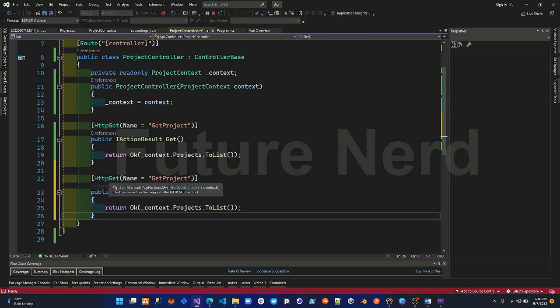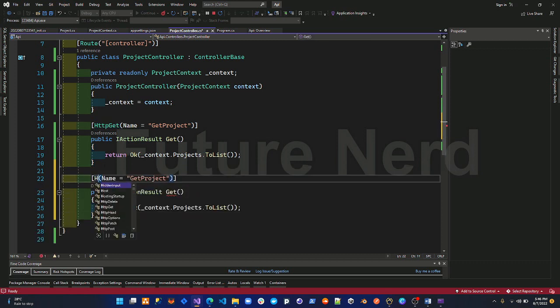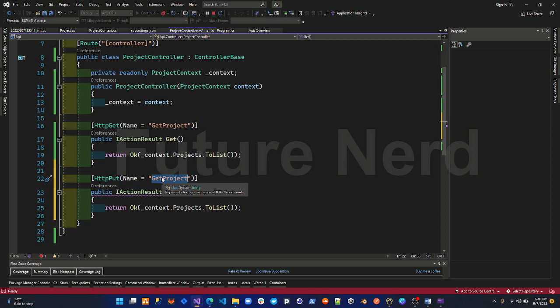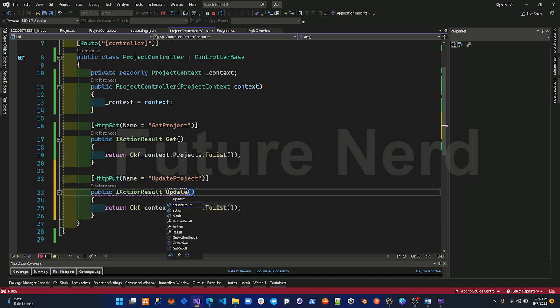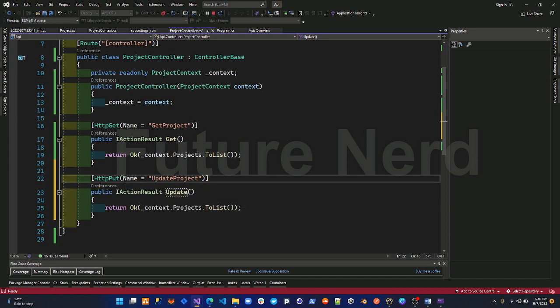For update we would use the PUT verb, HTTP verbs, that would be PUT, and the name would be UpdateProject, and it would have int id, and then a view model that we want to update.